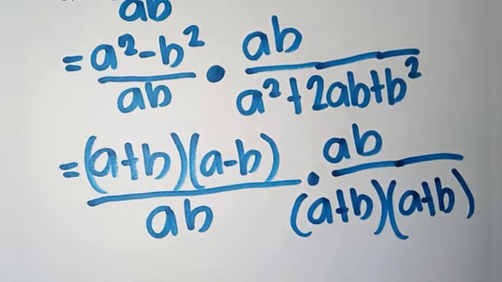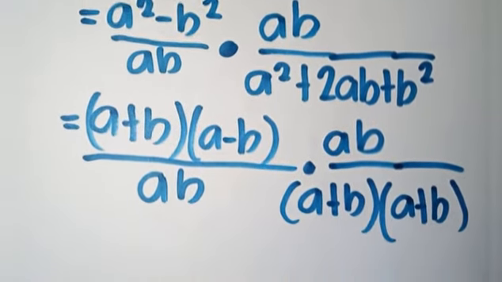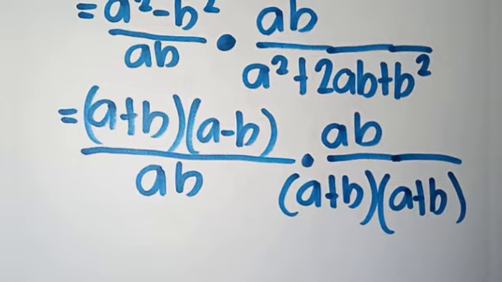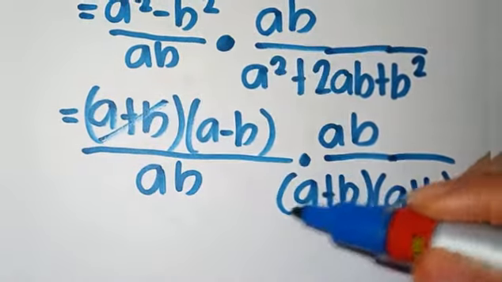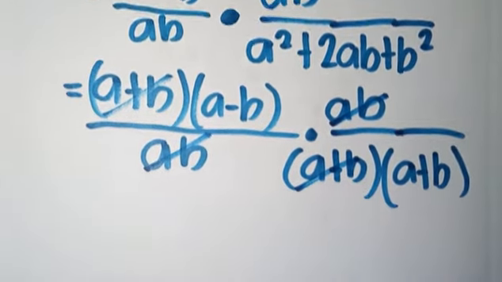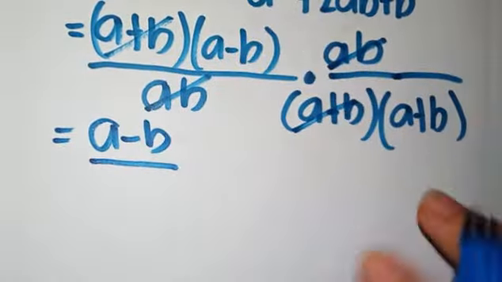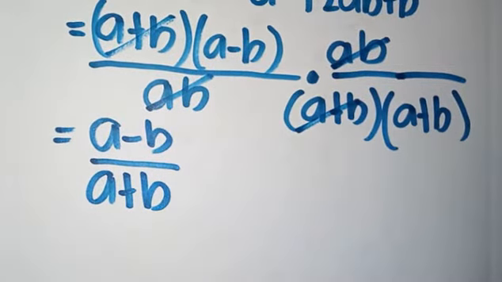So, kapag na-factor na natin yung both na fraction natin, pwede na natin siyang i-eliminate yung mga magkakaparehas. Okay, so kung mapapansin nyo, ito ay parehas doon, then ito ay parehas din doon. So, ano na lang yung naiwan? Okay, so yung naiwan ay we have a minus b all over by a plus b. Okay, so ganun lang siya.